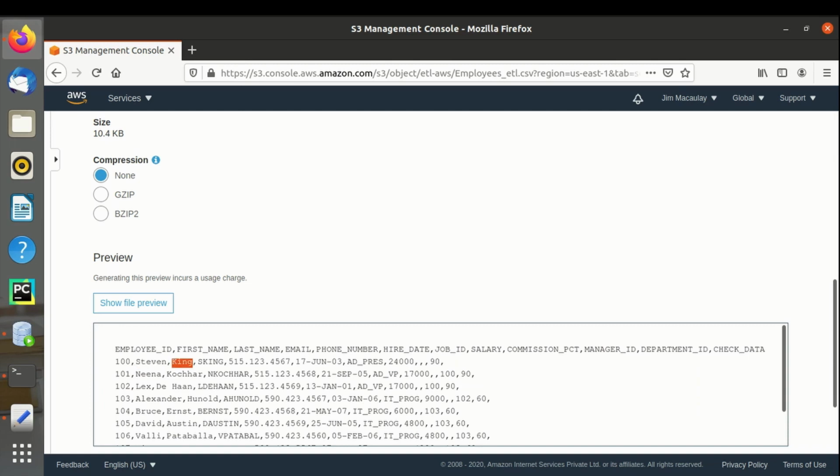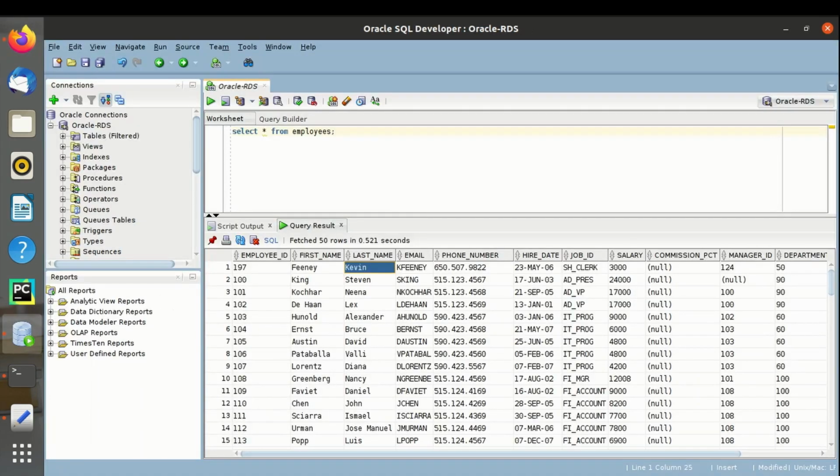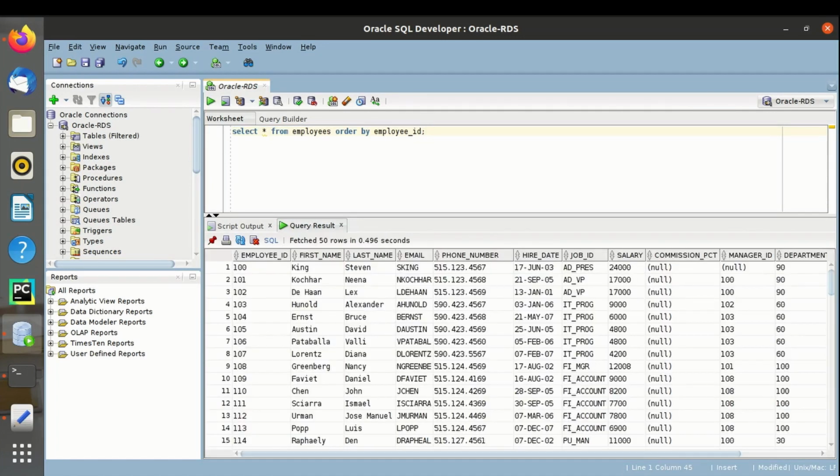It's Stephen King. Let's see. Yes, it has been loaded as King Steven.